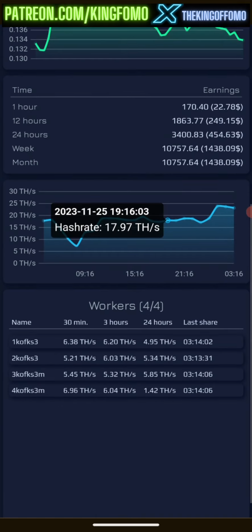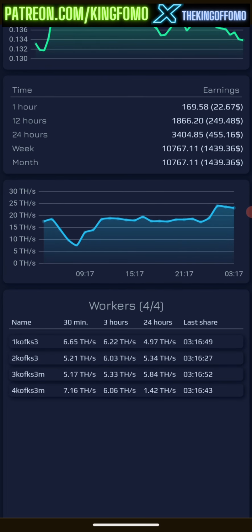Now, one of the reasons I wanted to give you guys a little bit of an update is why I'm going super gung-ho deep into Kaspa mining right now. The main reason for me is the opportunity is huge right here in terms of what they're offering, what the price of the miner is, and what you can make with it. I would say more so than it ever has been in the past.